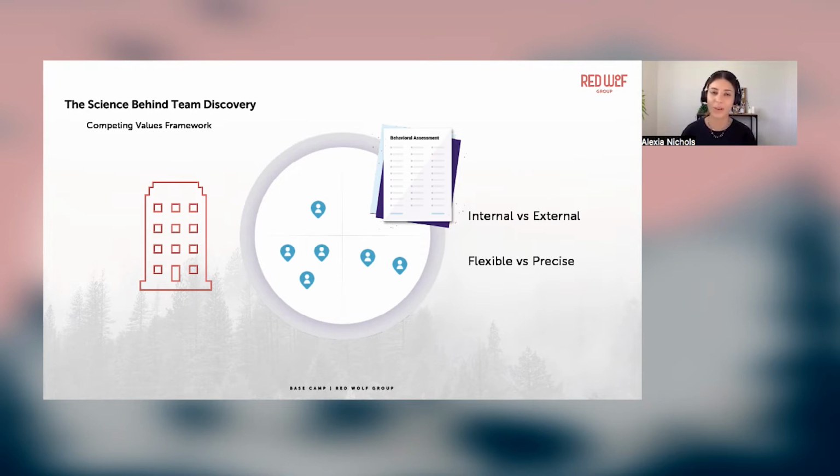We can plot individuals into one of the 4 quadrants, but we can also plot teams. And this is where the power of team discovery really is. We're not necessarily looking at it purely from an individual perspective, where does one person sit? We want to look at it from a team formation perspective. Where does everyone in the team sit? Where are the similarities? Where are the gap areas? Who might sit a little bit differently from the rest of the group? Sometimes we have those outliers, team members who are quite different and who can act as a balancer amongst the team. So we're trying to get all of that information. A really, really useful tool.